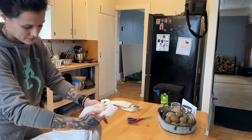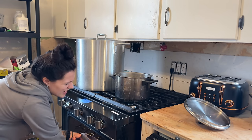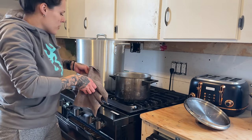of hot water. Before I get going on my beeswax, the timer just went off for my bread. So I'm gonna take that out, put it on a rack to cool, and then I'm gonna get rendering my wax.